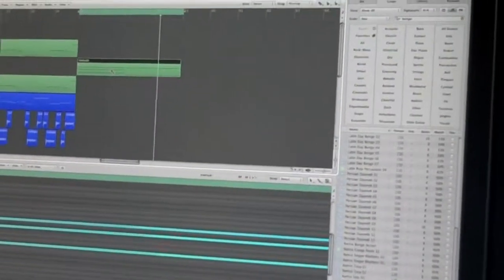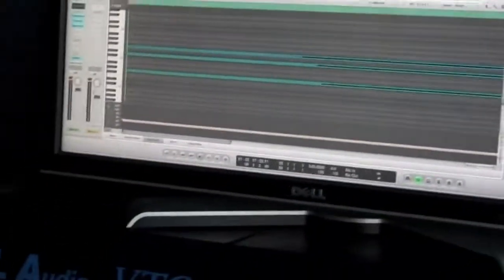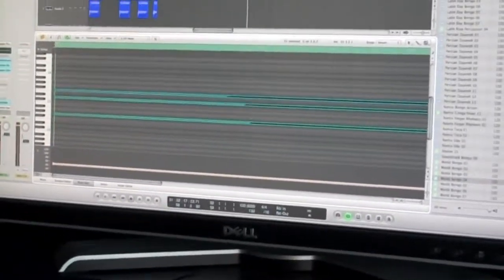The wrong way around, so I'm just going to flip those over, and what you can do is glue them together so that you can then edit everything together. So just hit escape and it comes up with different tools that you can use. So they're now glued. Go back to the pointer, go down to our keys, and then we can stick the quantize on.